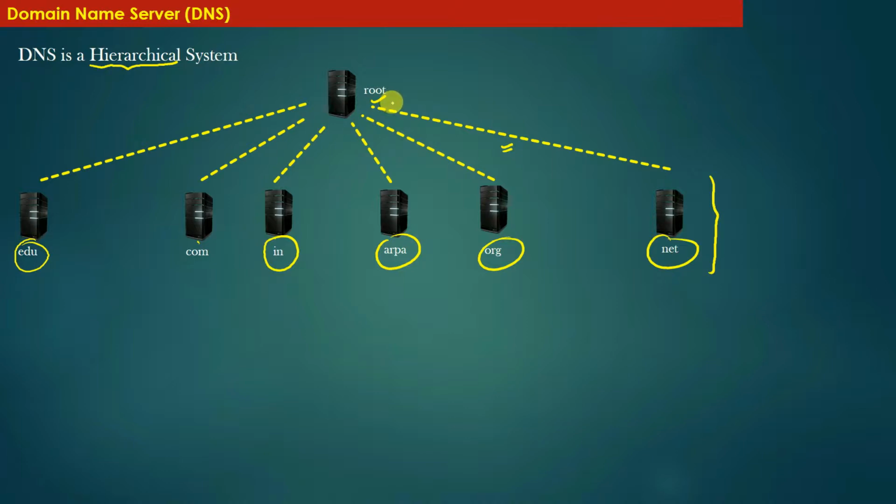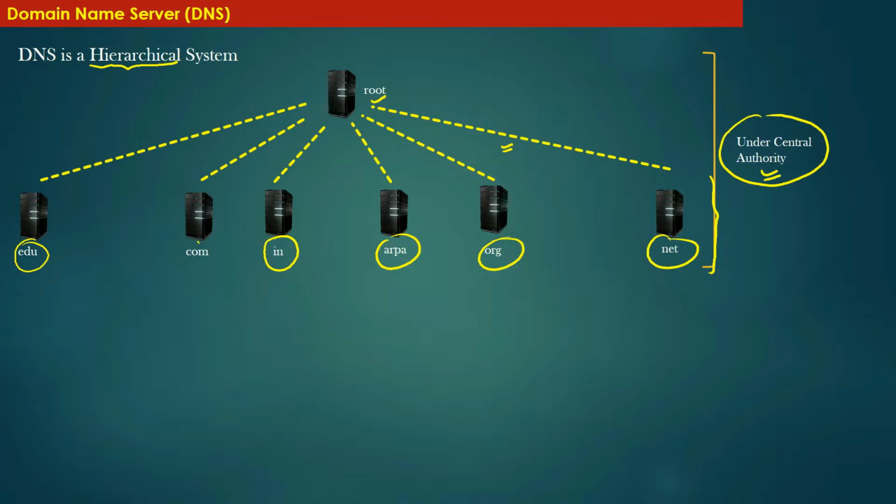Now please note that the root DNS server together with these top level domain DNS servers comes under the control of a central authority. This central authority is responsible for maintenance and protection of root DNS servers and top level domain DNS servers, which are distributed all across the globe. So this central authority is actually a body or a committee, or you can say an organization, which looks after the root DNS servers as well as top level domain DNS servers which are distributed all over the world.